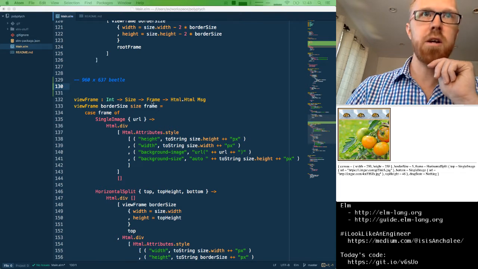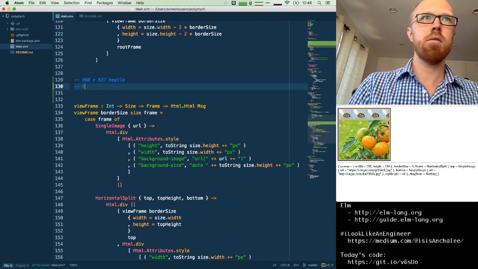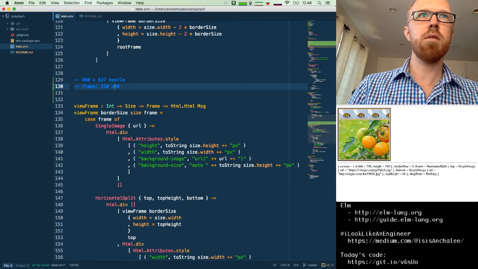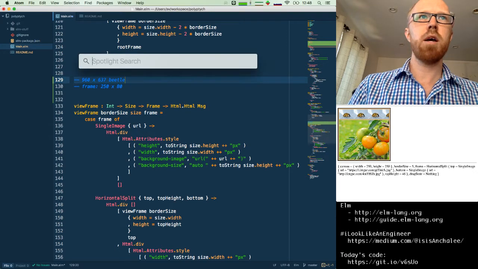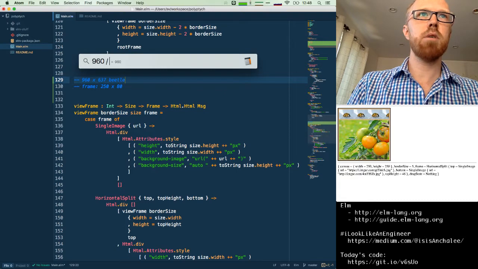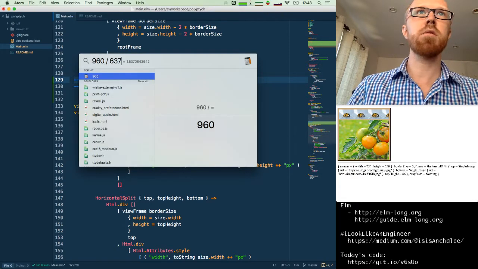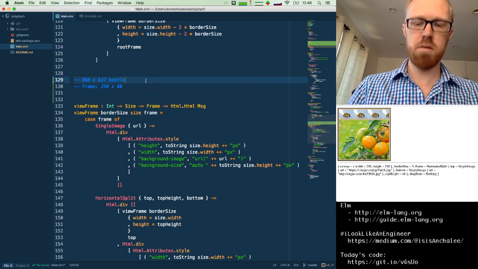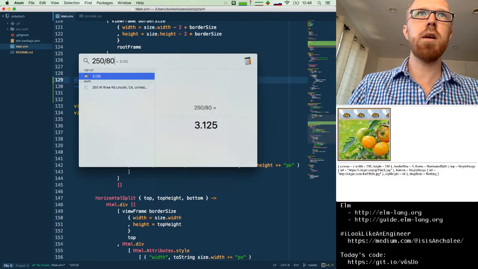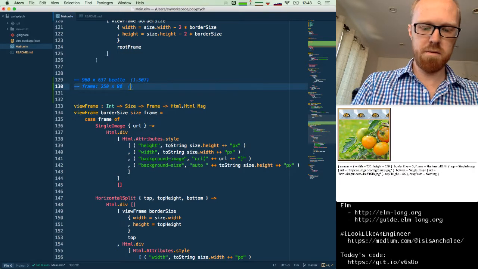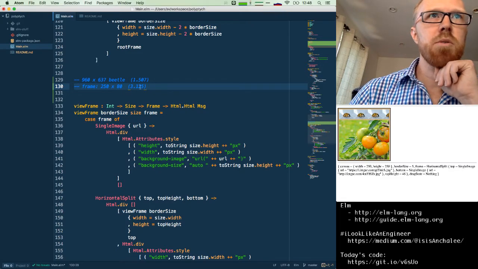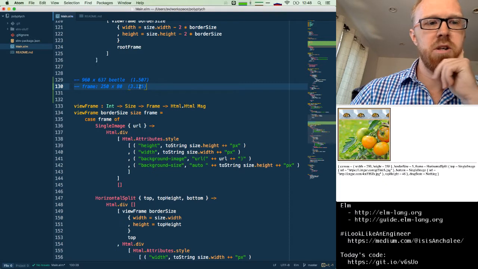And in this case, the frame is roughly 250 wide by 80 tall. So the aspect ratio, so 960 over 637 is 1.507. And 250 over 80 is 3.125. So I believe this has to do with the relative aspect ratios of the image.